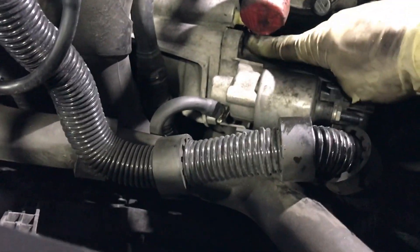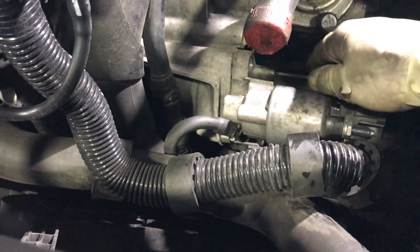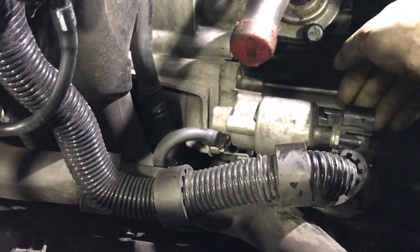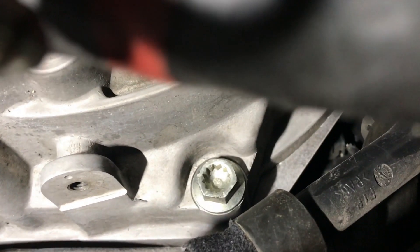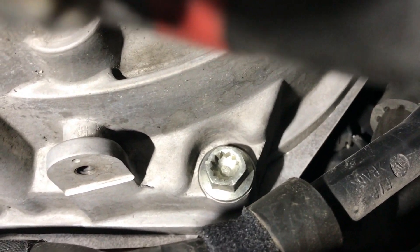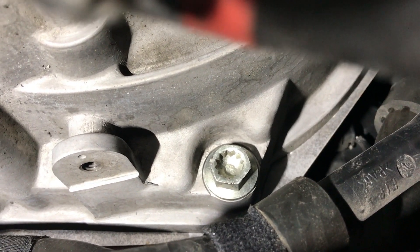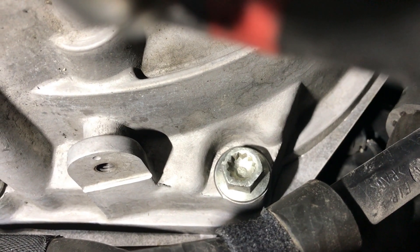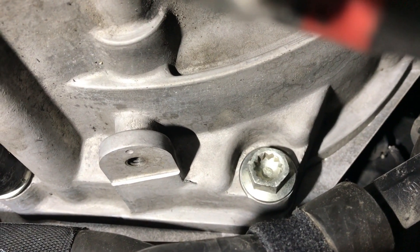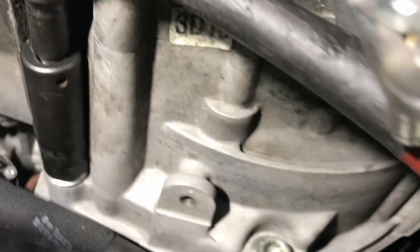Quick thing — fair to mention that this starter bolt is an 18. I'm pretty sure the bottom is going to be an 18 too. There's a trans bolt right back there where that socket is — that's an 18 as well. This one is an 18 as well. Or if you want to, you can use the 12-point socket — not sure what size that would be, maybe 10 or 12. But you can also use a magic 18. So I'm going to take these two top trans bolts off and then we're going to move to the bottom.